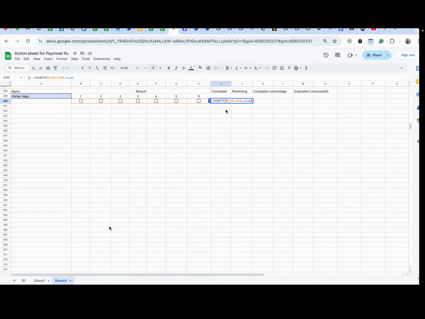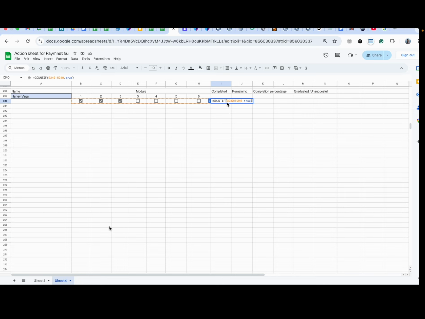I give an order to the spreadsheet. The condition name is COUNTIF. Spreadsheet, you need to count all these modules if they are true. True means they are selected, selected means the checkboxes are selected. Then give me the desired result. This is the logic of this formula.